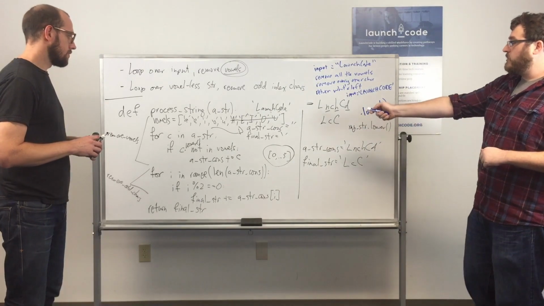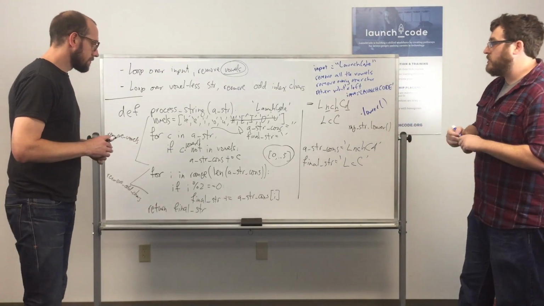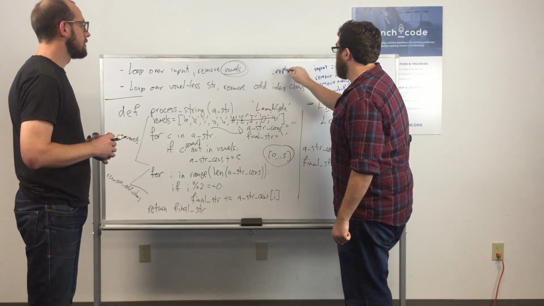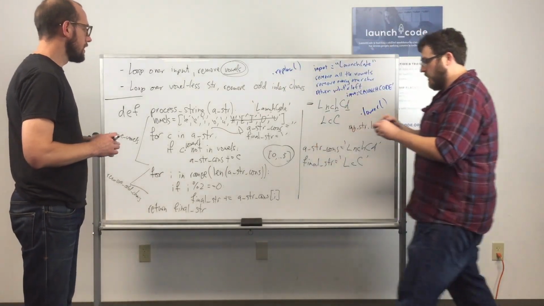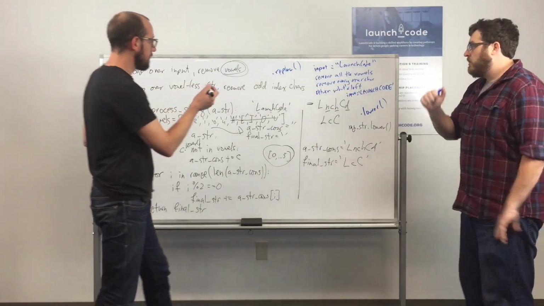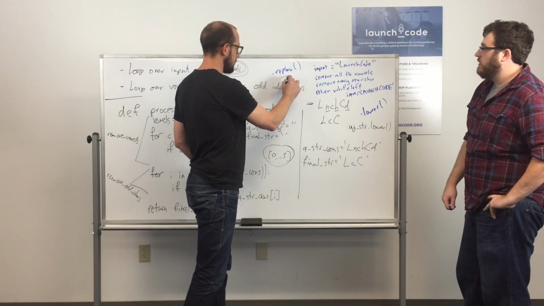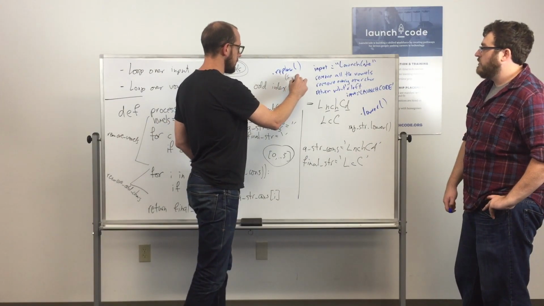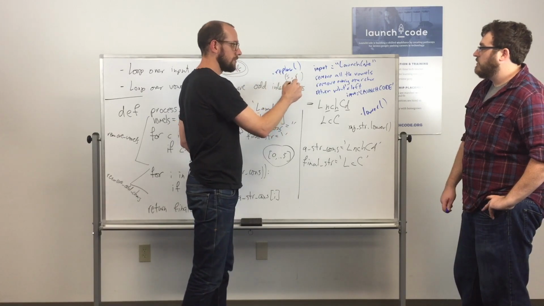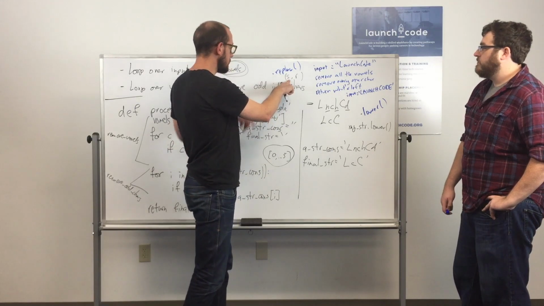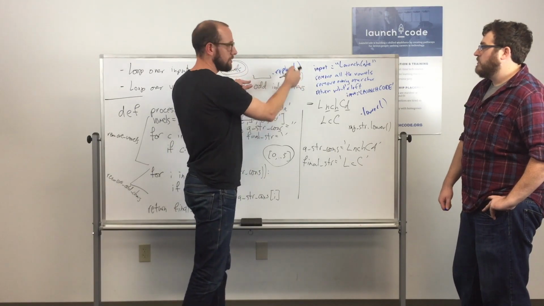So another thing that we can do here, just going a little bit further, this is a great solution, but have you used the replace method within the string library? Okay. Do you know what that does? Yeah, I think so. If I remember right, it takes two arguments. It takes maybe a string and then something to replace that substring with. So it'll check for all of these instances in whatever this is and replace them with whatever these are.